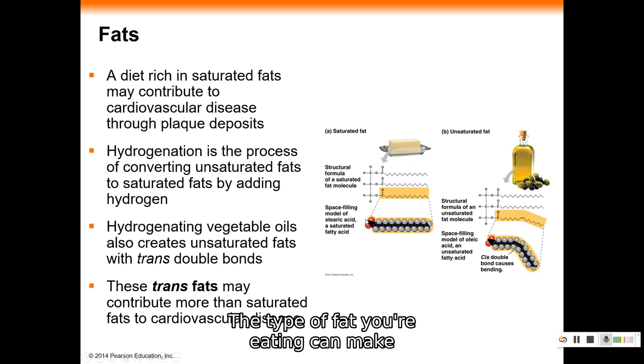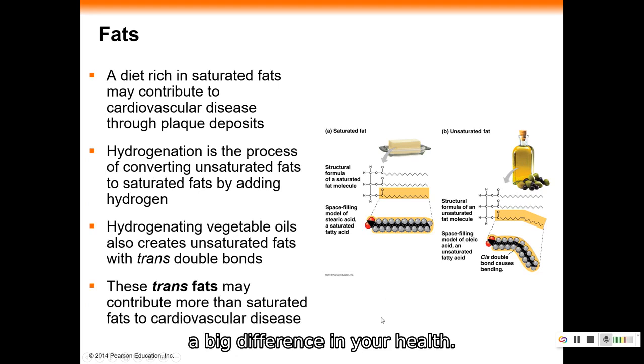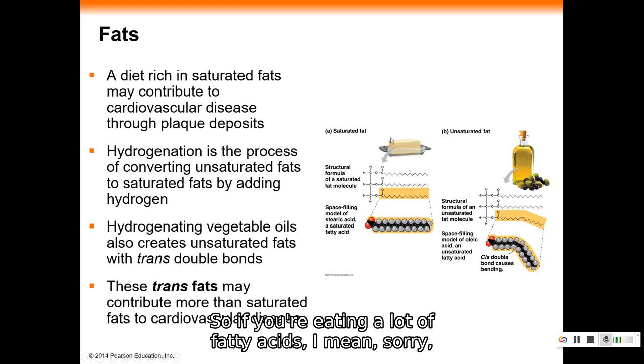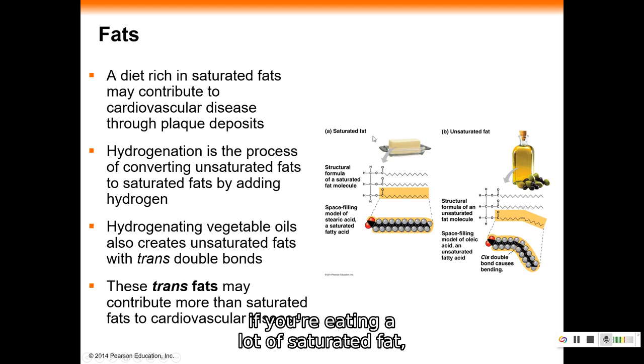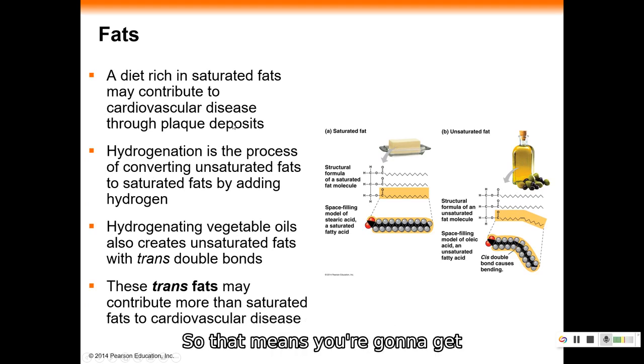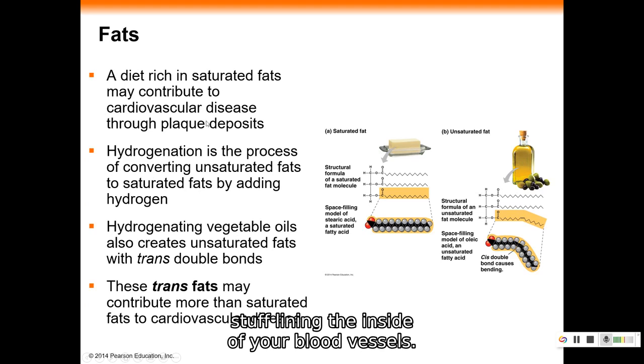The type of fat you're eating can make a big difference in your health. So if you're eating a lot of saturated fat, it can contribute to plaque deposits. So that means you're going to get stuff lining the inside of your blood vessels, and that then can lead to cardiovascular disease.